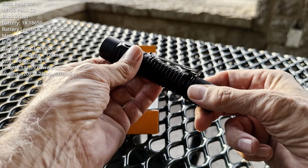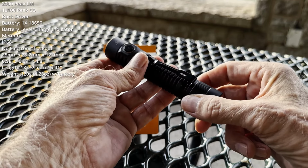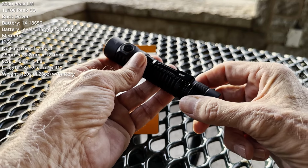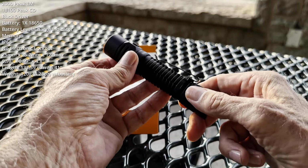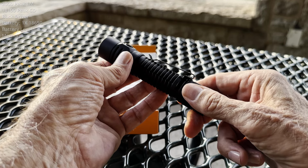You've probably already been to the website. You're familiar with the operation. You're really interested in beam shots. You want to see how this product performs in the field. All right, then, let's get out there and get to it.